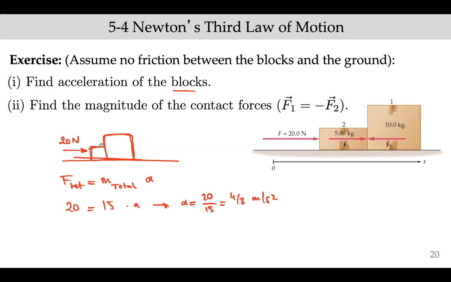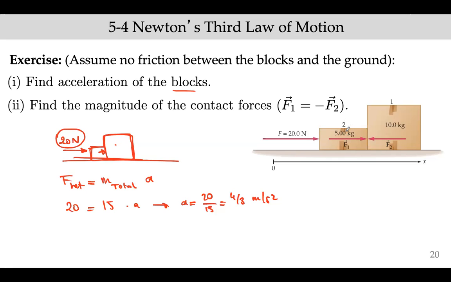Now, you may ask, how is this large block moving? Is there any force on it? Well, if this block is accelerating, yes, there should be some force. That force is coming from block 1. So what's happening is when you push this little block, it uses some of the force to accelerate itself, and it transfers some of the force to the large block so that the large block also accelerates at the same rate.